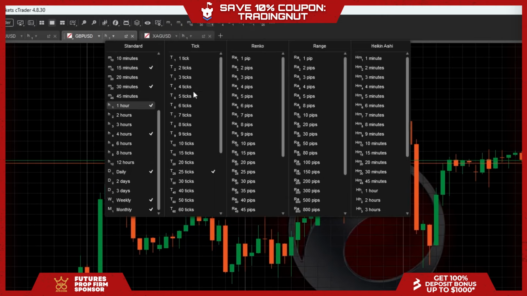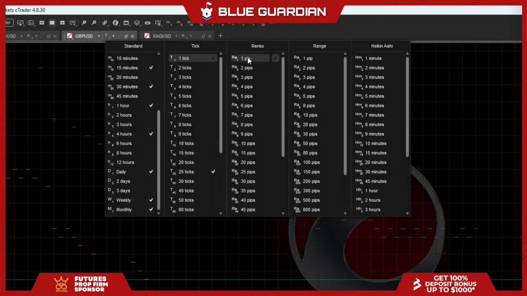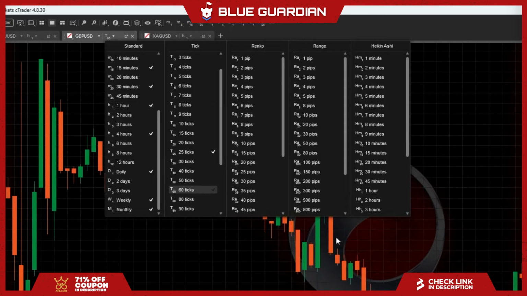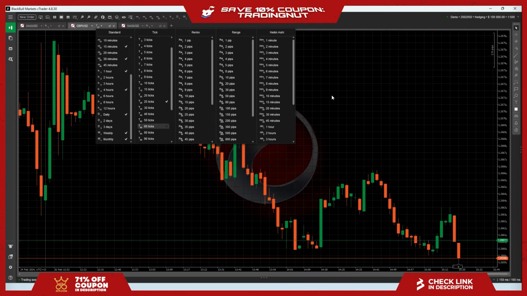You also though have ticks as well, so you can even get a 1-tick chart. You can whack that up there. Renko, range, Heikin-Ashi. So the 1-tick chart looks a bit funny, but if we go to something like 60 ticks, it's going to look a bit more like a chart. Renko, range, and Heikin-Ashi are all built in, so really easy for you to go and see these charts and start using them.